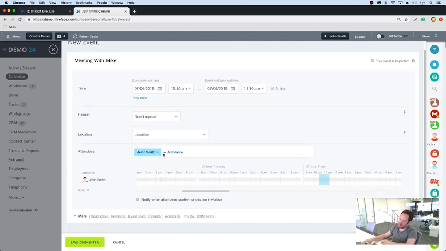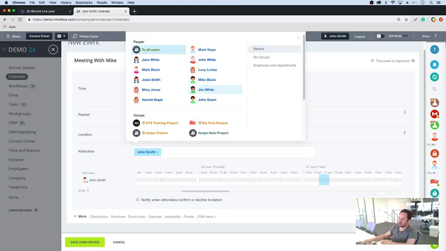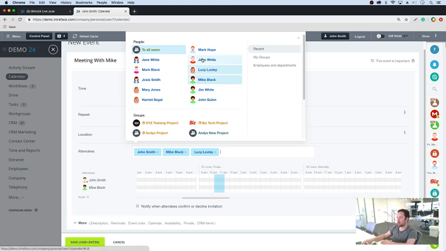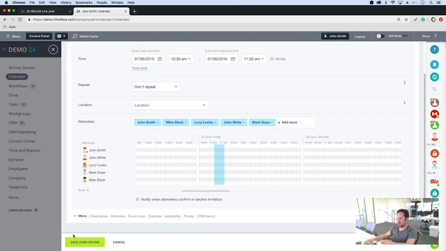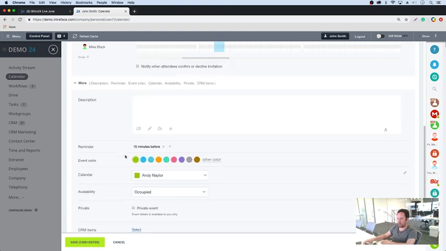But the good thing is we can add multiple people in here. So we can add Mike, Lucy, John, and Mark. So again, it will bring in all their availabilities in their calendar. So if somebody's booked out, it won't let you book this specific 10:30 till 11:30. If we scroll down, add more, description, set reminders, set colours, add it to my calendar.